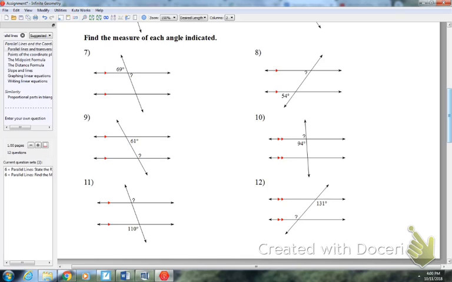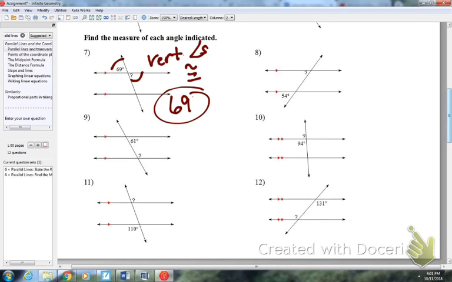So on these, on 7 through 12, it says find the angle indicated. On number 7, this is an example. I know it's not asking us to list it out, but these two angles are an example of vertical angles. And if you remember from the previous video, vertical angles are congruent. One of the reasons is you could rotate the 69 degrees on top of the other one. So if vertical angles are congruent, my missing angle, my question mark angle, is going to be 69 degrees. Remember, congruent means they are equal.